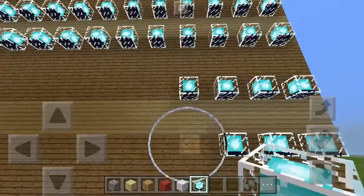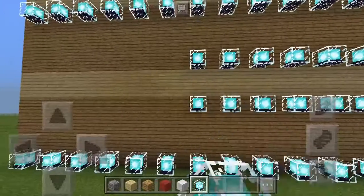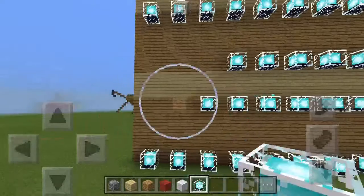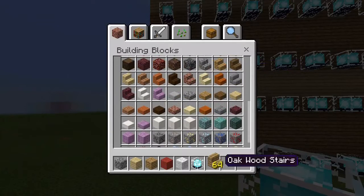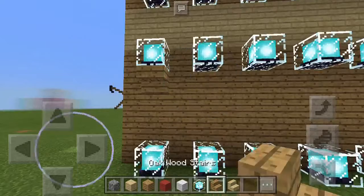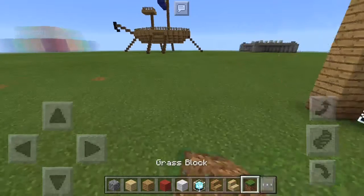I think it's cool because it looks like a wall of trophies. You step back from it, and that looks like a wall of trophies to me. Someone who's never played Minecraft, that will look like a wall of glowing trophies. Of course, I've been playing Minecraft a while, so some of you probably have, and I've already told you what these are, the beacons. But someone who never played Minecraft, this would be amazing. They wouldn't understand what beacons are for in the first place. So if it works on a noob, it'd work on a pro, who would take this and say, "Oh, well, you shouldn't use that."